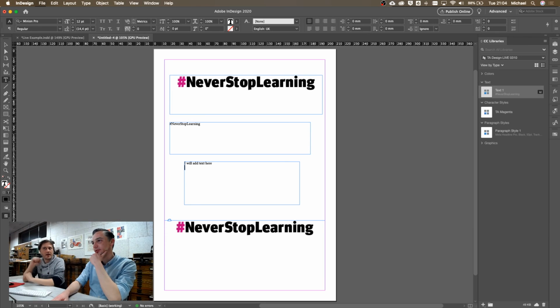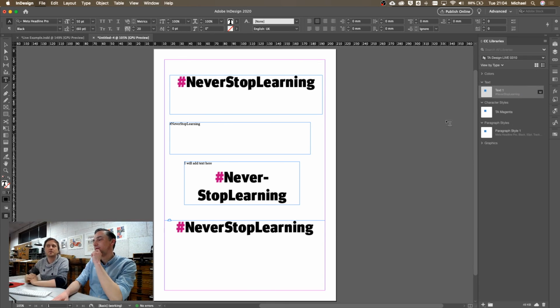Let's say you want to add your text unformatted, so adopting the current formatting right here. Let's just try that. My text cursor is right here. Right click. My only option right here is to place inline. However, this is the formatted version, so there's no option to place inline unformatted.